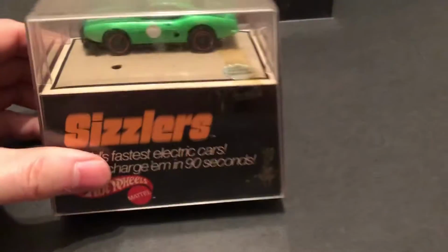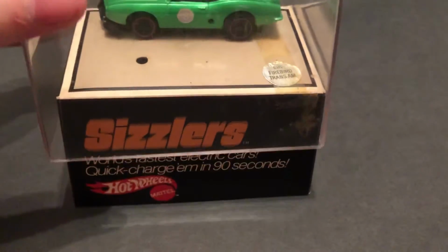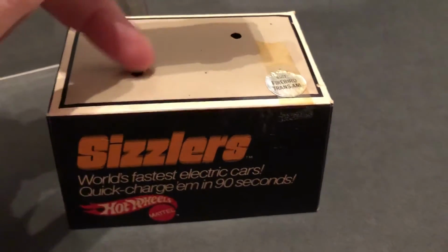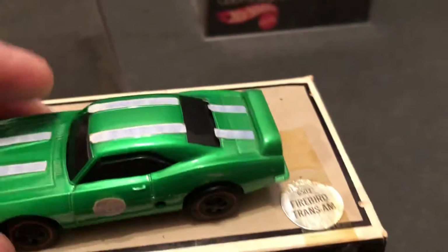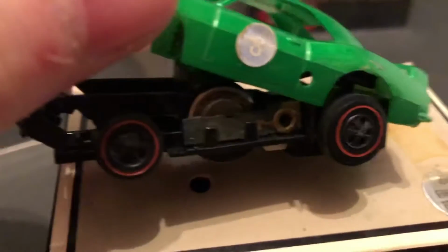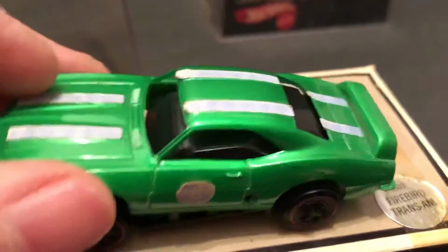These were neat. Always great things to get at a Christmas or a birthday. See, open that right up. So when this was sold, this was attached right through there. Let's take a look at the car. You can open up. You can see the engine in there.